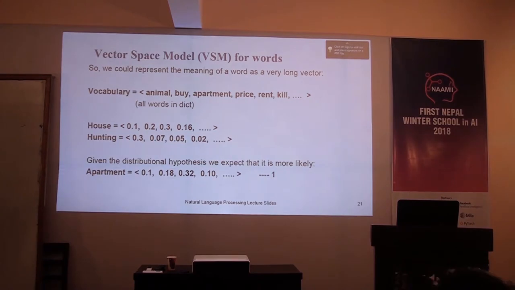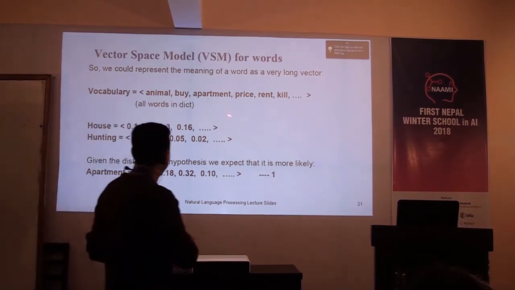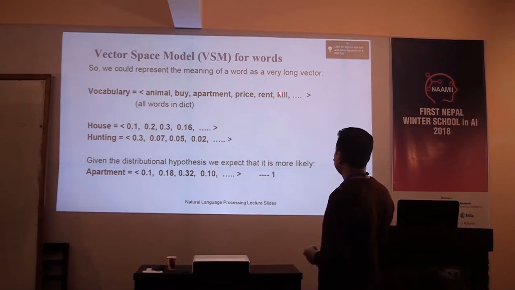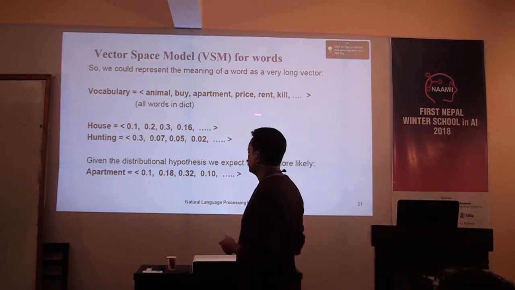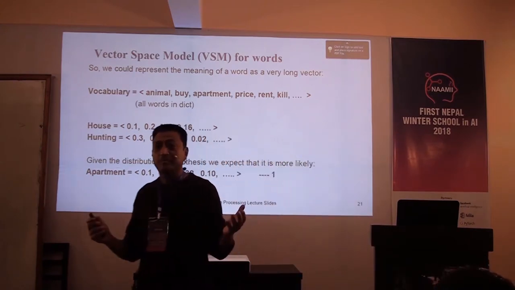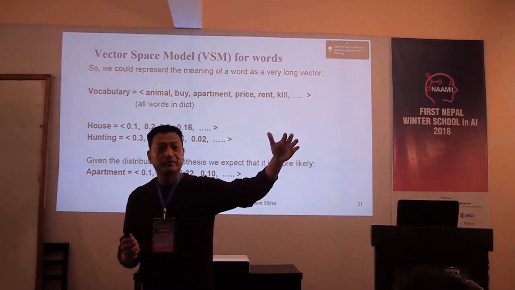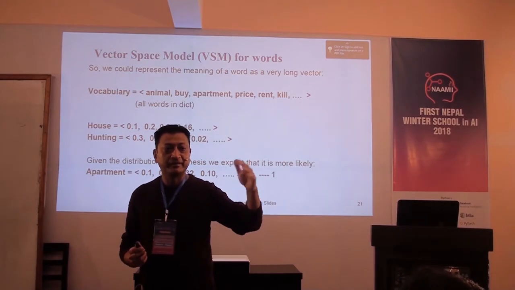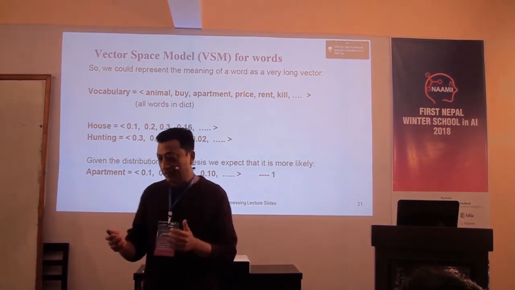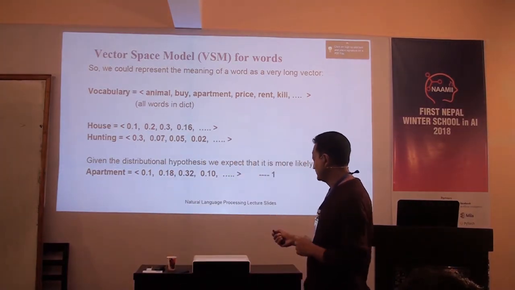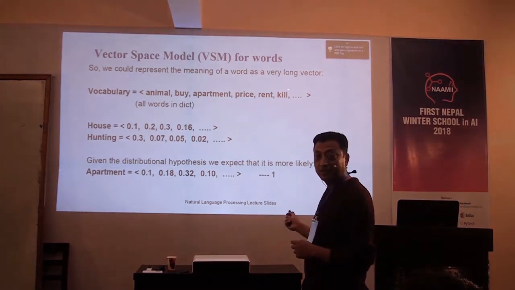So when you add a new word, you have to extend the dimension. So that's a very good point. When you add a new word to your dictionary, you need to extend this. But typically what we do in this kind of model is that we fix this vocabulary. So we would choose, let's say, the top 10,000 words, removing all the frequent words like the, and so on. And then we do all the counting with respect to only those 10,000 words here. So this vocabulary will be fixed.